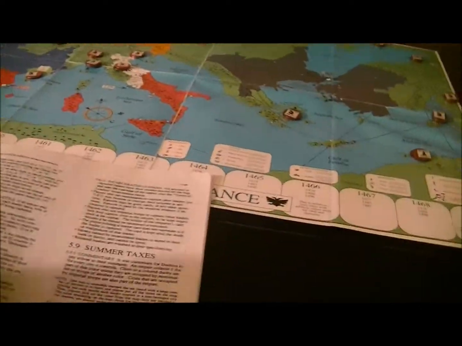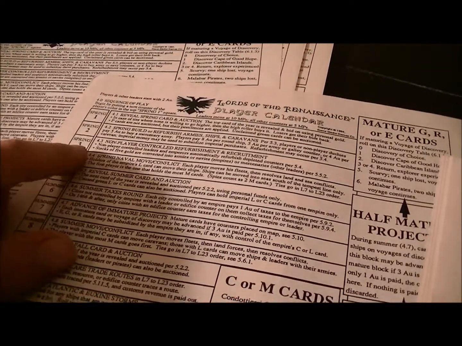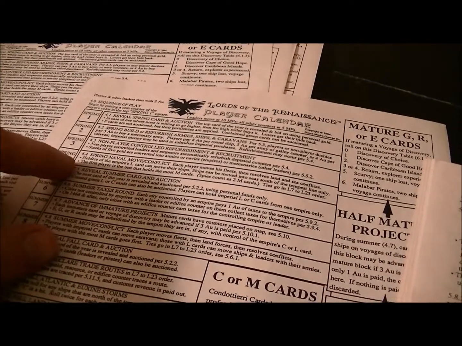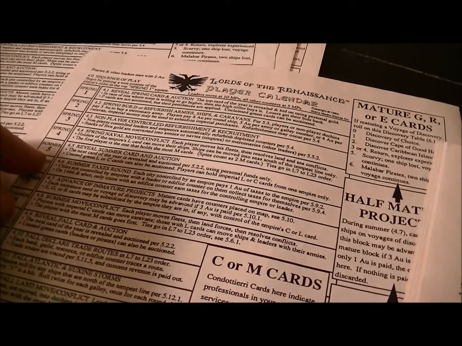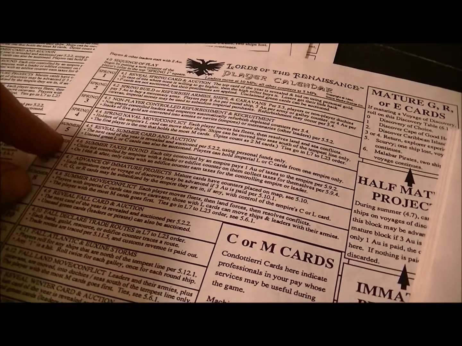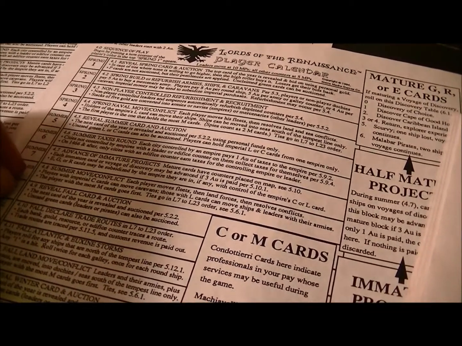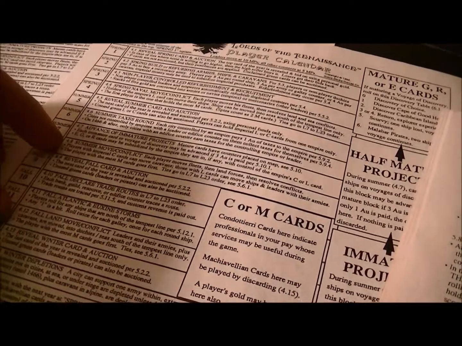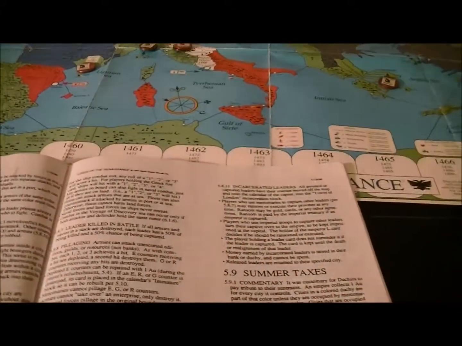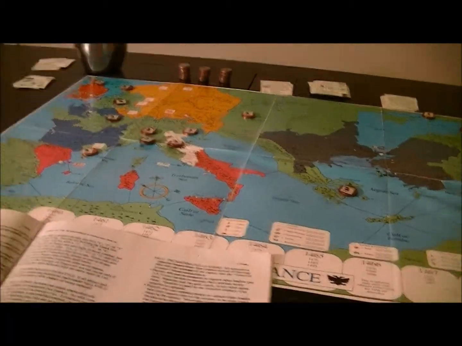All right, summer taxes. That comes after the summer card comes up. First we do the spring naval movement. I don't see a spring land movement here. Summer gets mixed movement and fall gets land movement only. Okay. So during the taxes round, this gets twisted.